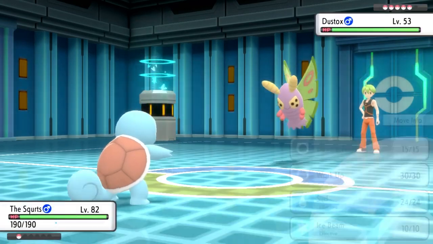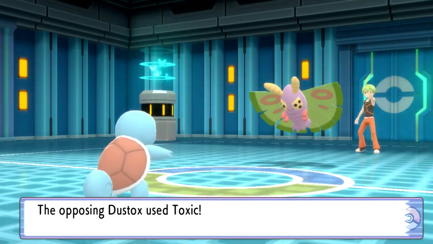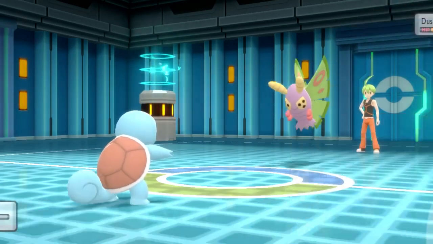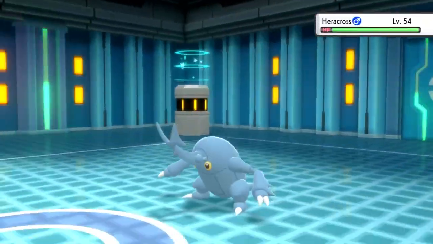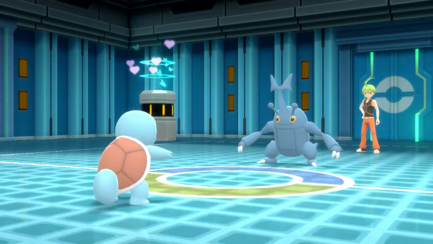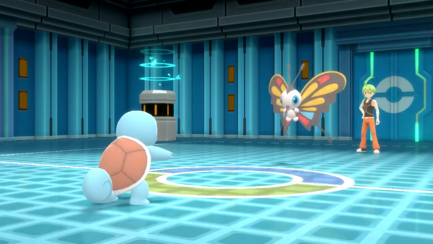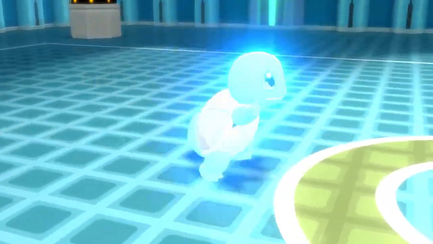I feel smart going ahead and just setting up the Work Up in order to one-shot everything. One key factor here though is that everything is faster than Squirtle. With no Double Team setup, he will be taking damage the entire time. Dustox places Light Screen up and hinders our ability to knock it out in one hit. Heracross is a 2-shot, but we take a hefty amount of damage, and Beautifly takes us completely down with a well-placed Bug Buzz since it's faster.